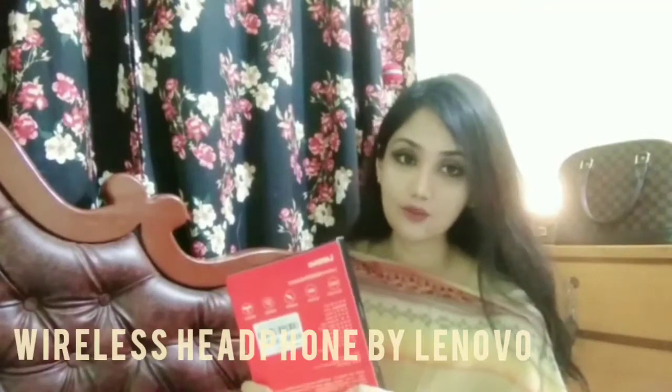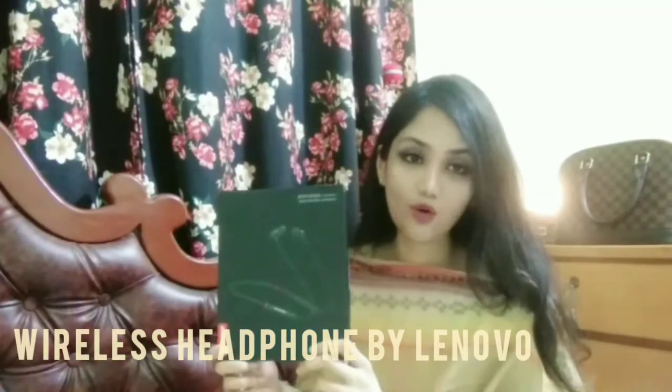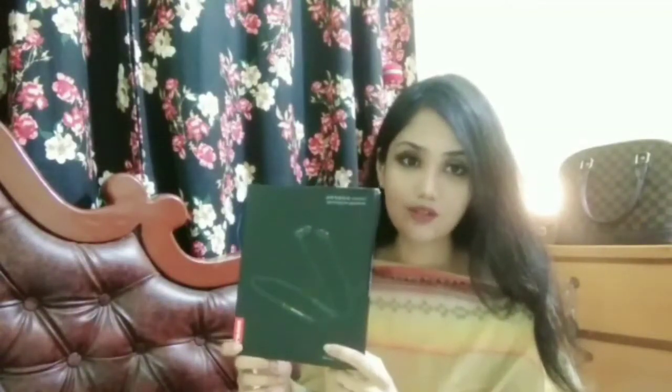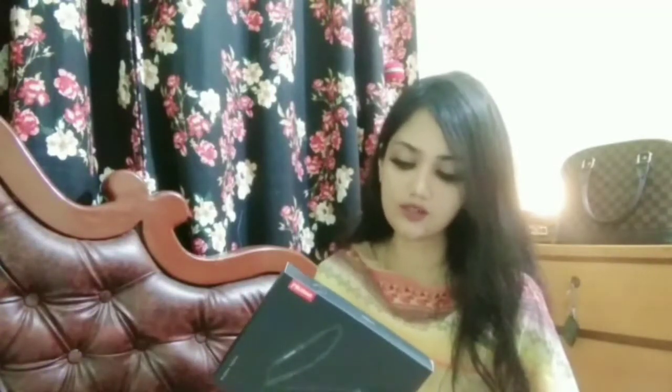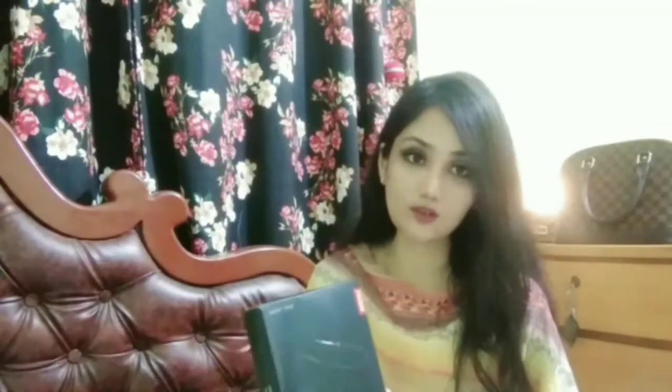The first item I have in my hand is a Bluetooth headphone. The box looks like this — the front part is black and the back part is red. It works through Bluetooth and this model is called HE05X. There was another model called HE05, and this HE05X is a little bit different from the previous one — this one's battery life is 110 mAh. Let's have a look inside. It comes in a plastic shell or case like this.